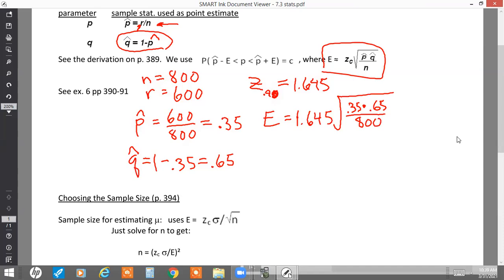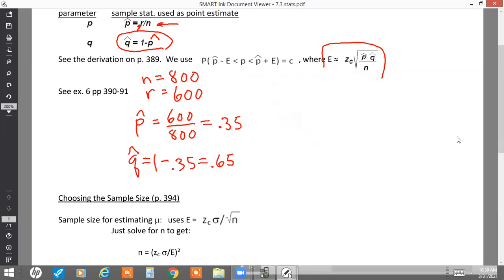I'm doing something not right. Crap, I just mixed problems up. I hate it when this happens. Give me just a sec. I'll have to edit this part out. For this example, I mixed up examples. They want a 99% confidence interval. So our Z value for 99% is 2.58. All right, sorry about that.